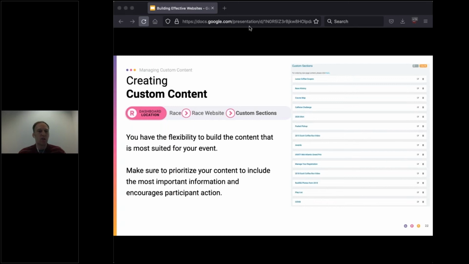You don't want to just have a general section and then a laundry list or a novel of things, because separate sections give you the ability to drag and drop and move things around to show off the key pieces of information on your website. So it's really flexible. You want to make sure you prioritize the content to include the most important information that's really easily accessible for your race.